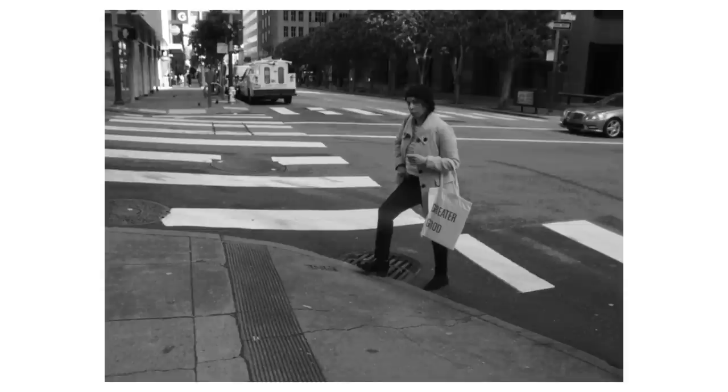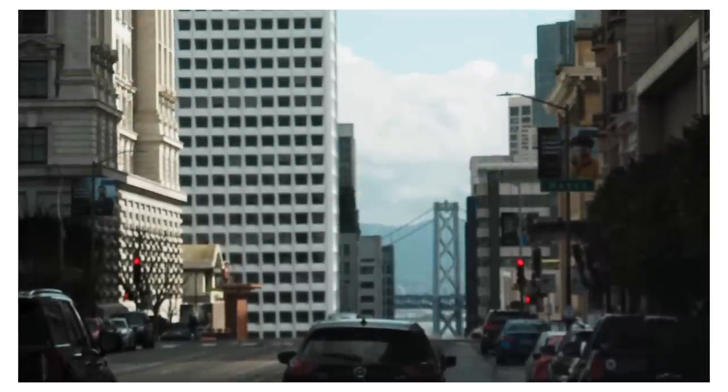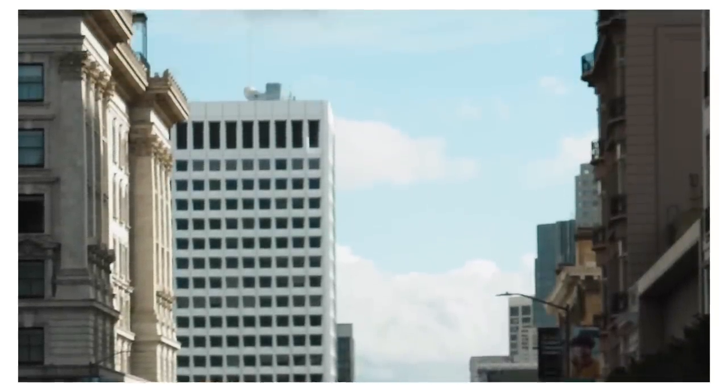The way to get around that is shooting in manual focus mode. And again, small sensor — so even at f/2.8, your depth of field is probably going to be sufficient to cover what you're trying to shoot. The other thing that is surprising is how much depth-of-field falloff you can create with this in the right circumstances — with the subject being the right distance from the camera and enough depth behind them. I took a shot in San Francisco where you can kind of see that nice soft effect, but it has to be a little dialed in. It's not going to be on most of your shots.